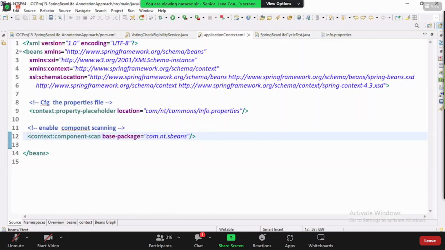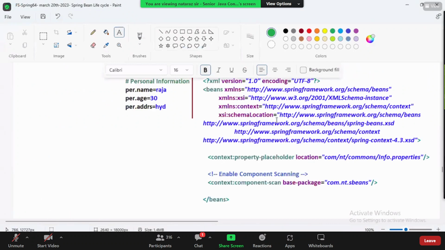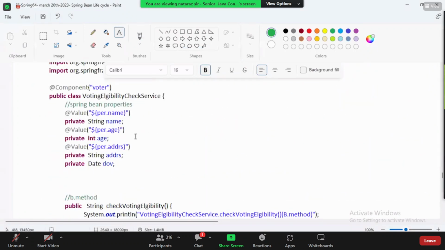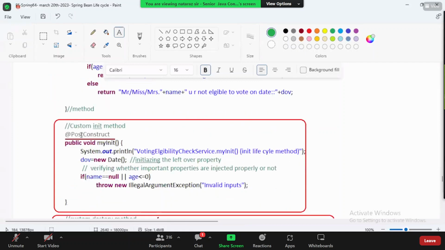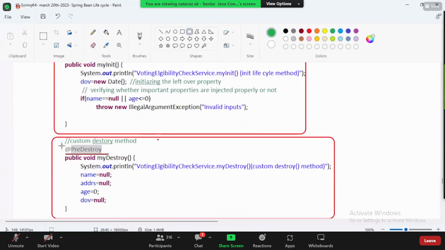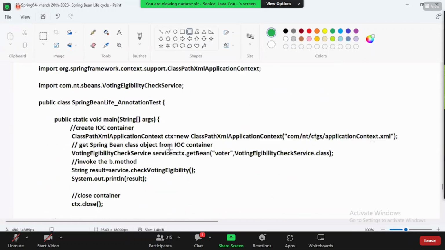Property file configuration either through XML or through annotations. applicationContext.xml and Spring Bean configuration, regular. What is extra? This PostConstruct is extra, guys, and this PreDestroy is extra, boss.